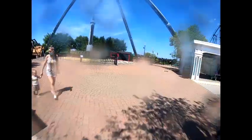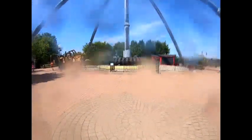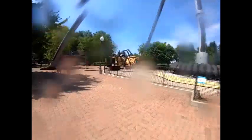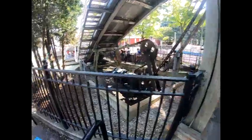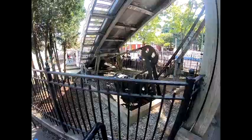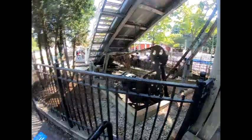All right, over to the Pittsburgh Plunge, and I guess I've officially done a water test on the GoPro, and it didn't explode. So I guess this thing can handle some water. Now I'm in line for the plunge. I've got the social distancing markers. I never even noticed if I had them set up before or not. But we do have them there now, and we are up and running.